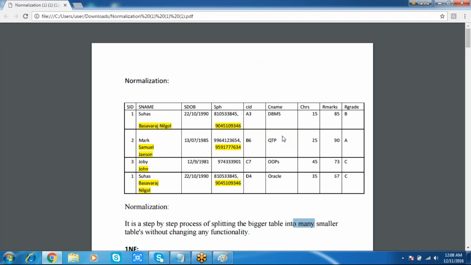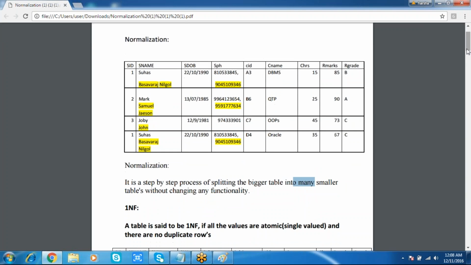For example, after breaking the table, your account number should not reflect with some other person's amount. That becomes a problem. After breaking the table also, your account number has to be reflected with your amount, your father's name, mother's name and all. So that is the straightforward statement for normalization: break the table into many smaller tables without changing functionality.